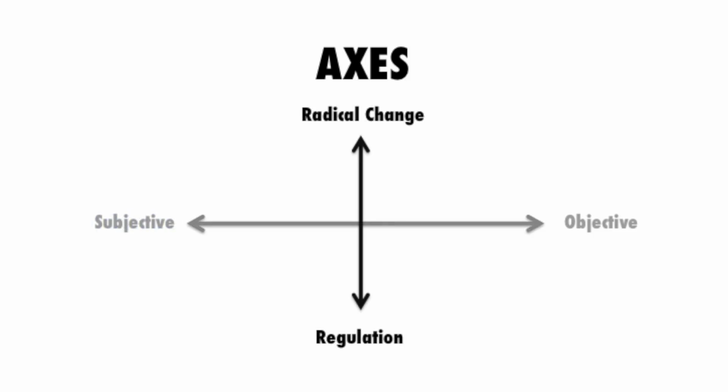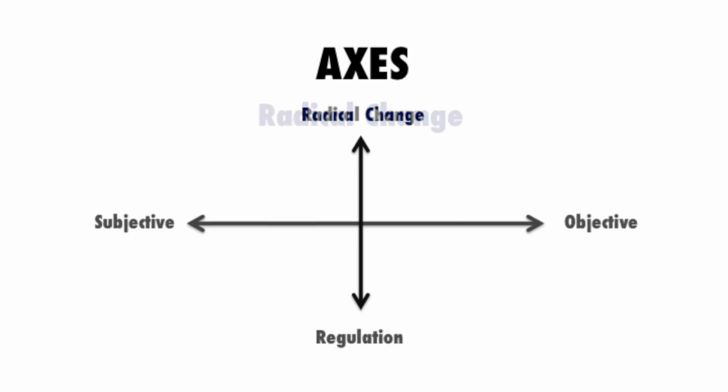The second axis has regulation on one side and radical change on the other. In terms of regulation, researchers that lean this way see the world as a fairly stable place that you can study as a status quo. People that lean toward the radical change end of the spectrum see the world as a place that should be changed for various reasons, oftentimes issues related to some notion of equality. They want to change things to create more equal social arrangements.